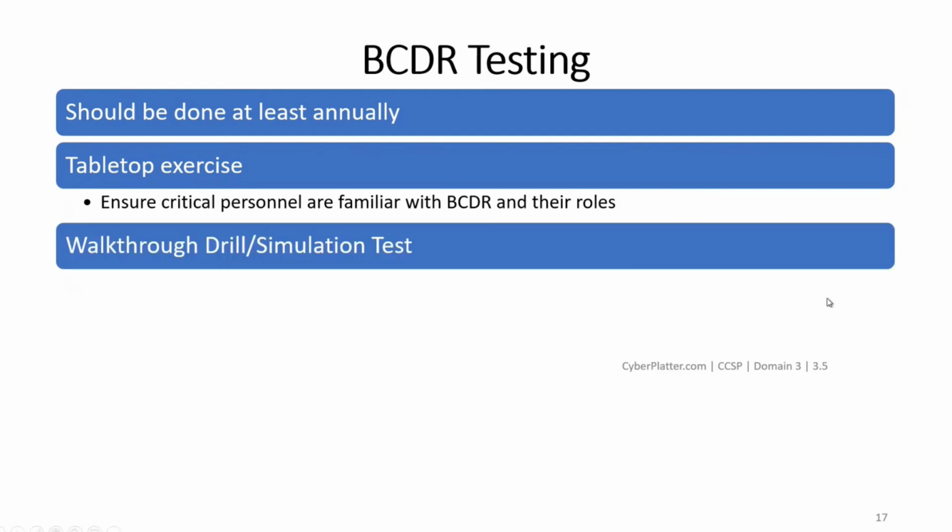The next one is walkthrough drill or simulation exercise. A simulation exercise is an enhanced version of a tabletop exercise that leverages a predefined scenario. Participants again walk through these steps in the BCDR, this time adding specific actions that should be followed during the imaginary scenario. These exercises generally involve some form of simulated notifications and mobilization activities, but stop short of actual physical mobilization to alternate sites.